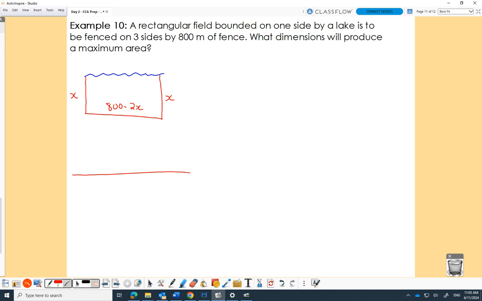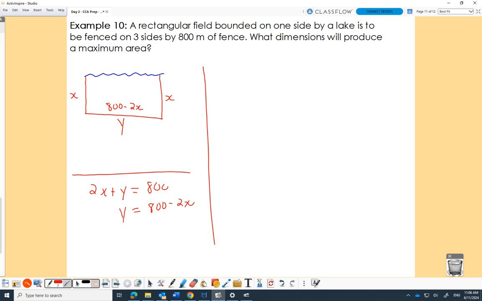Yusuf says, well, what if I make that y? Then you need a little more work on perimeter. Then you go, okay, that means that these 3 sides, the x, the y, and the x, all have to add up to 800. So he says 2x plus y equals 800. Then if he wants to figure out what y is, he'll move the 2x over, and he'll get 800 minus 2x. I like that too, and even though I didn't teach that in class, I saw people doing that on that test. So maybe that's the way you want to do it. So you can handle that either way. You can just use your brain to go, well, what would the third side be? Or you can use a little bit of algebra there.